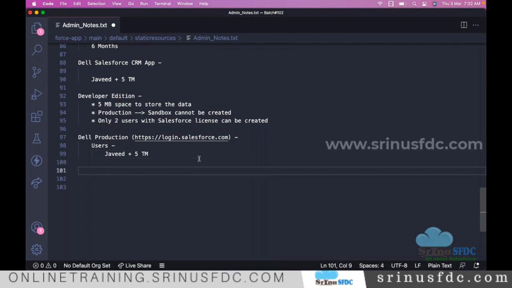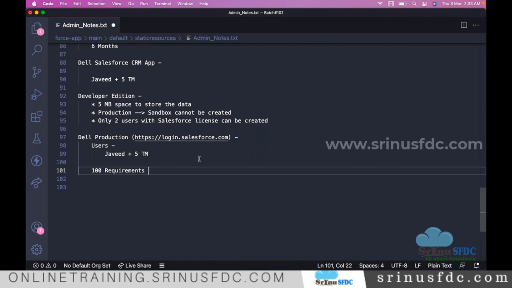Once they sign up and pay, they can immediately start working, but in parallel, on a weekly or monthly basis, they want some new features implemented on top of the basic applications. Let's say this Dell company has 100 requirements on top of the basic application.